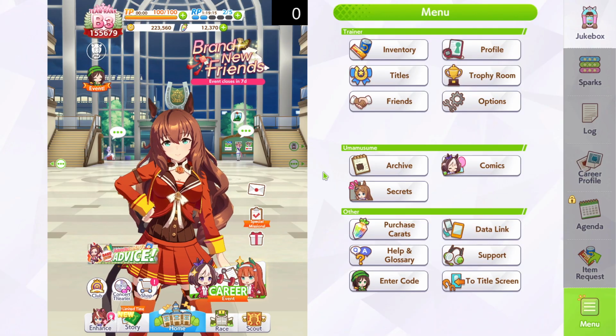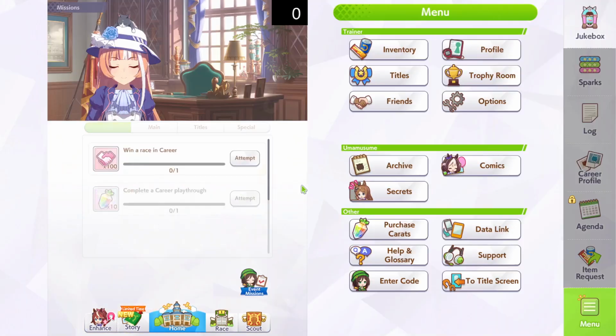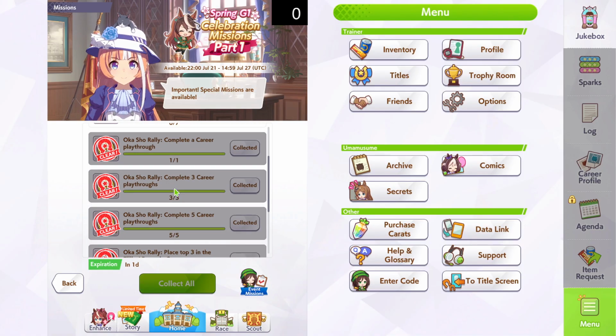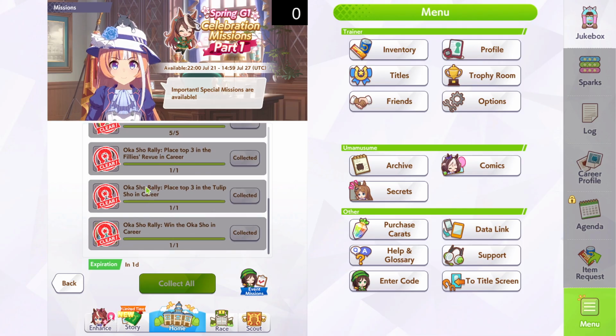Last time we just kind of did some runs to introduce the game, but today I wanted to try doing a specific challenge. Now, with the special missions and stuff that they have here, you could say I almost have them all done. But they ask you to do specific races, like here. So we had to do these specific races.